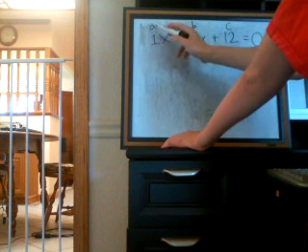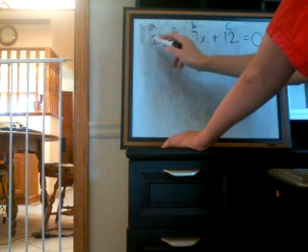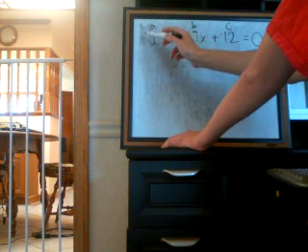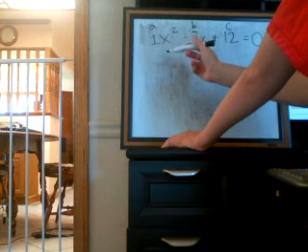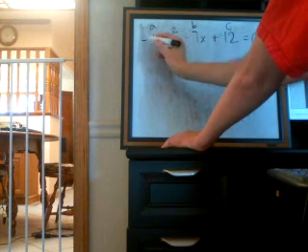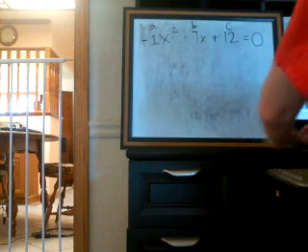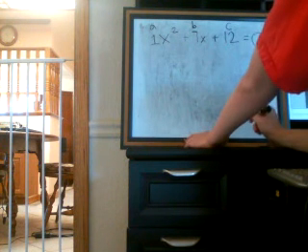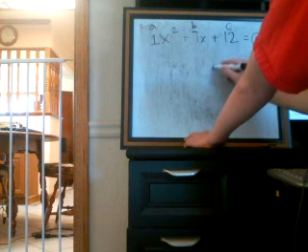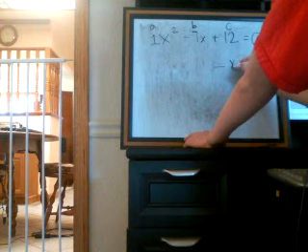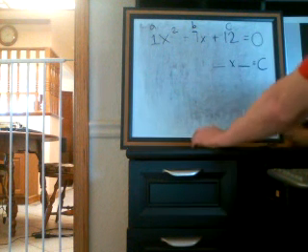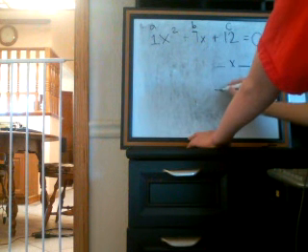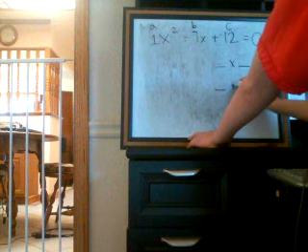And a, which is the a number, which is 1, doesn't have any sign in front of it, which means it's still positive because you never really put a sign in front of the first number unless it's a negative number. So if we had a negative sign here, a would be negative 1. But if you don't have any sign at the beginning right there, then a is positive 1. And the first thing we need to do to be able to factor is we need to find two numbers. We need two numbers that multiply up to the c number, and they also need to be the same two numbers that add up to the b number.